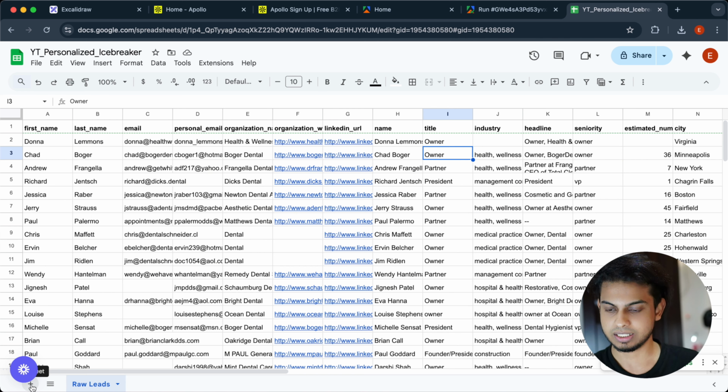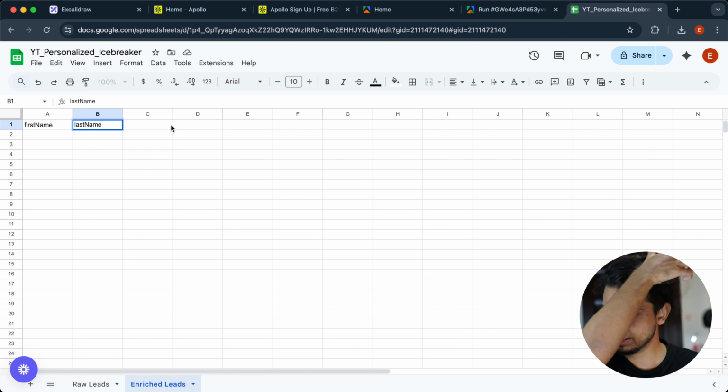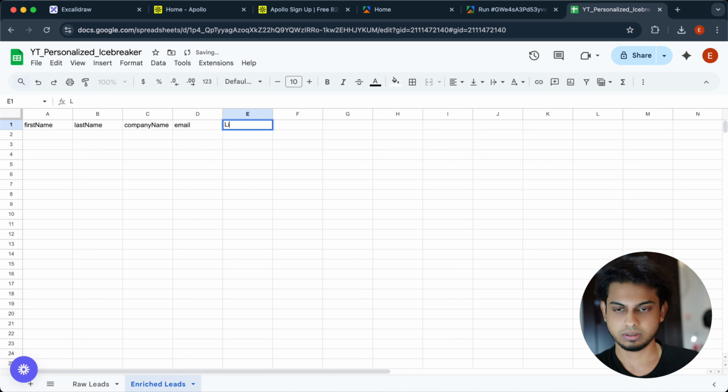Before I proceed, I just want one thing, that is I am gonna make a new sheet. I am gonna name this enriched leads. Okay, what I'm gonna do is place these column names. I'm gonna explain why I'm doing this later. Company name, email, LinkedIn, and icebreaker.